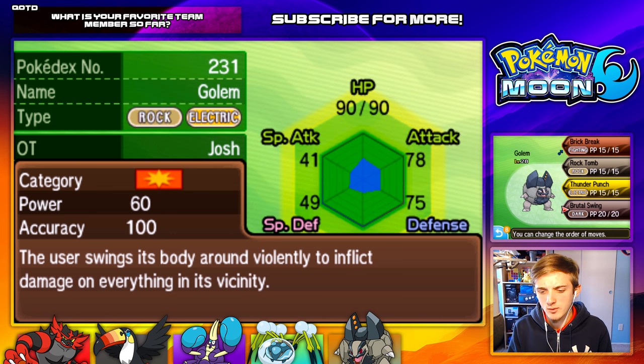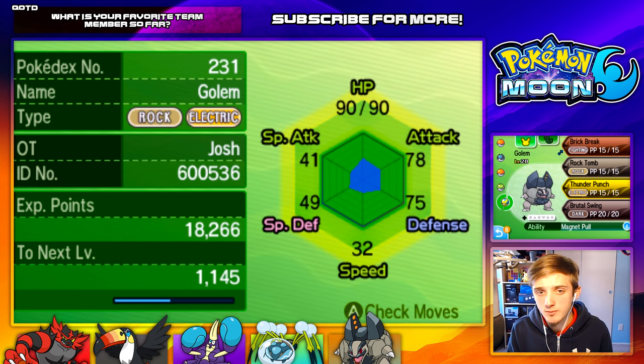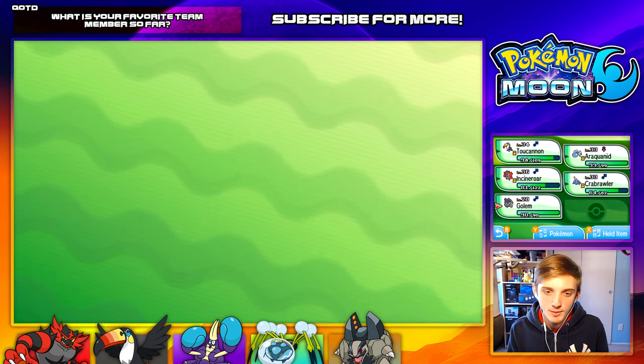And we have Brutal Swing, which is, I believe, a new move in Sun and Moon, but either way, I had the TM for it. It is a physical Dark-type move, which gives us just a little bit more coverage, which is pretty damn amazing if you ask me.